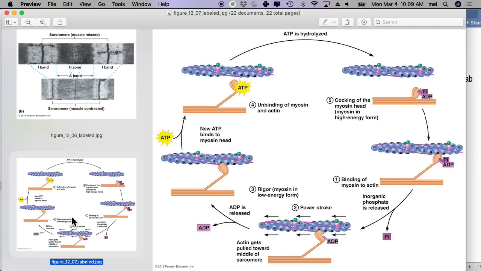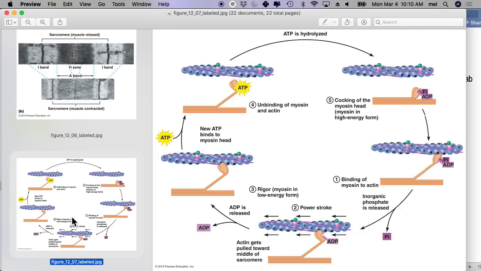Cross-bridge formation, power stroke. Release, reposition. Formation, power stroke. Release, reposition. You guys are fantastic. Okay, so do you understand what's happening at a single cross-bridge, right? Okay, so why is it called cycling? Because you really don't do any appreciable amount of moving at once, but it's always going to release, reposition, grab the next one. Release, reposition, grab the next one. Does that make sense? Okay.